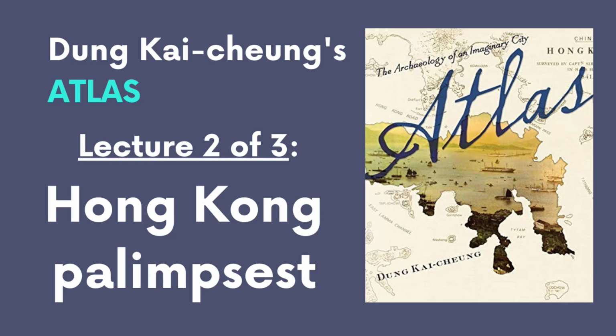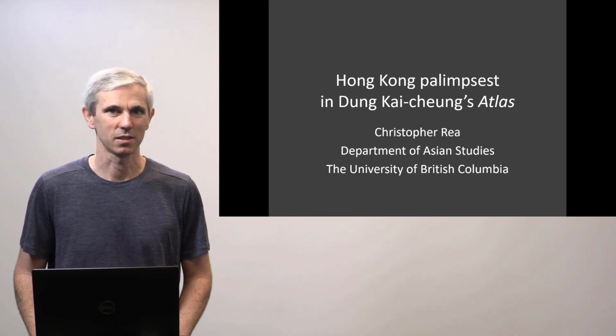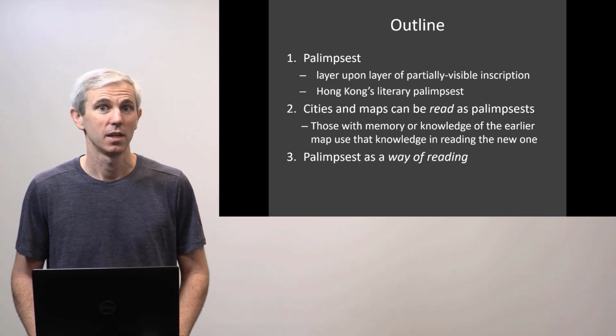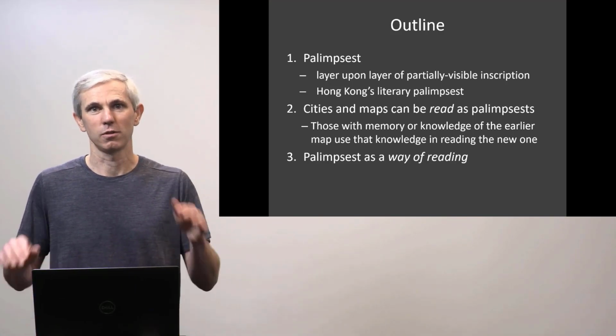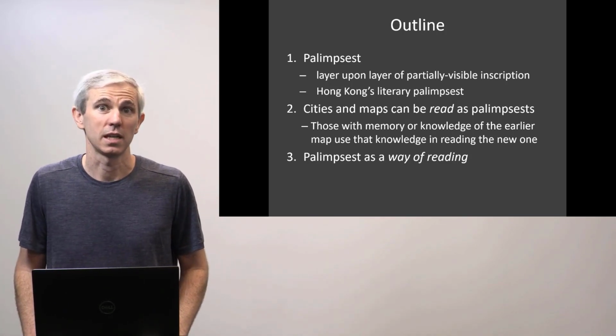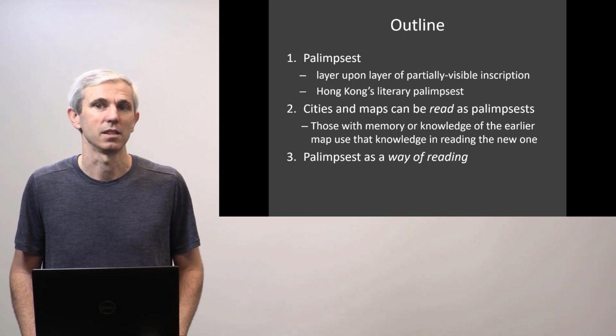In this lecture, I want to use the concept of the palimpsest to interpret Atlus. I think that one of the things that Atlus does is that it uses maps, and maps were originally written on parchment. And so we have layers of maps being accreted over the course of this work. And I think that we could use this as a metaphor for some broader explorations of culture, memory, and time.